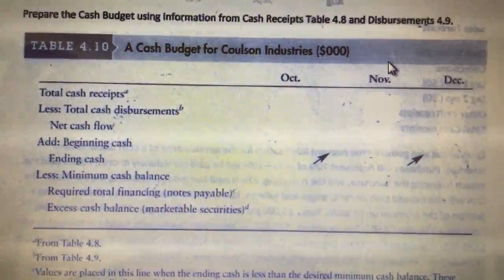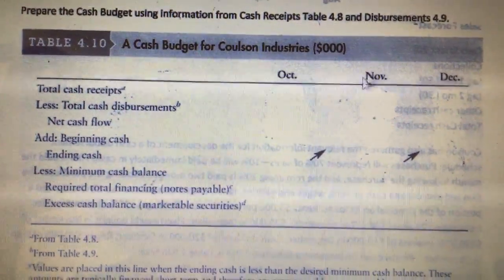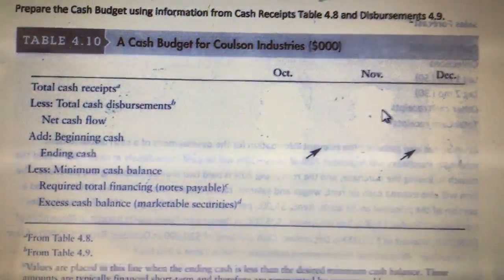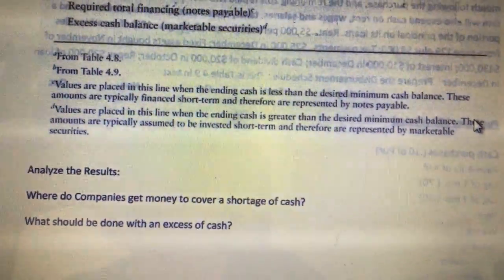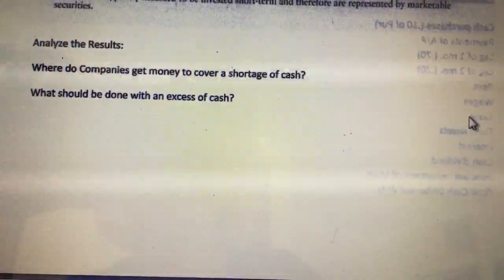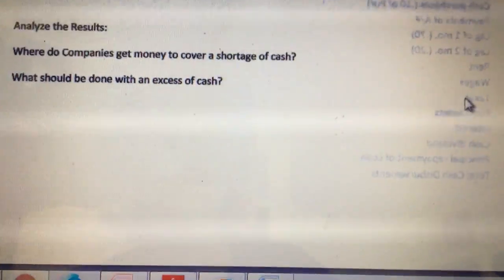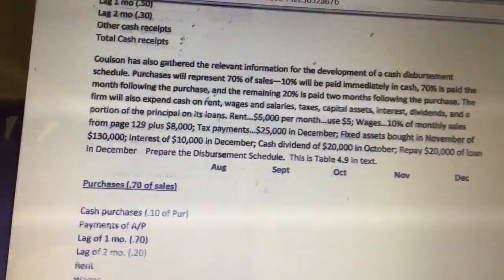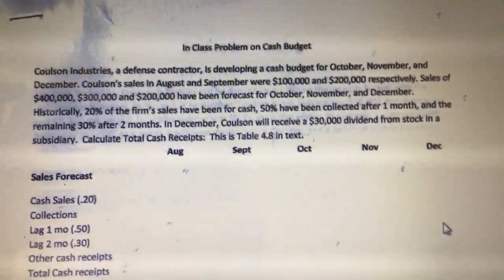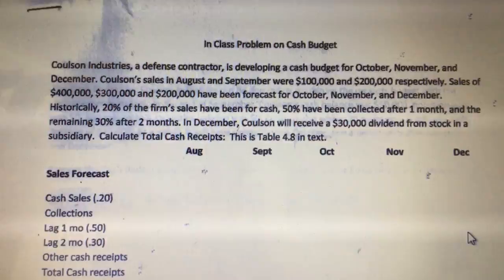that you just looked at, and this will be the cash budget. And we want a cash budget for October, November, and December. Okay, so now you know what we're going to be doing. Let's see what else is here. This is just 2 pages. So print that out, or you can just follow along and come back to it. But you will have a homework problem similar to this.